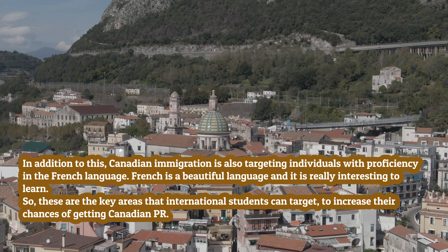Becoming bilingual is the least competitive pathway to permanent residency, since most international students are reluctant to learn French. However, learning French will fit you into francophone immigration, which has the lowest points cutoff for PR in PNPs or express entry. Under the new 2024 to 2026 immigration levels plan, the targets for immigration by francophones are set at 6% for 2024, 7% for 2025, and 8% for 2026.